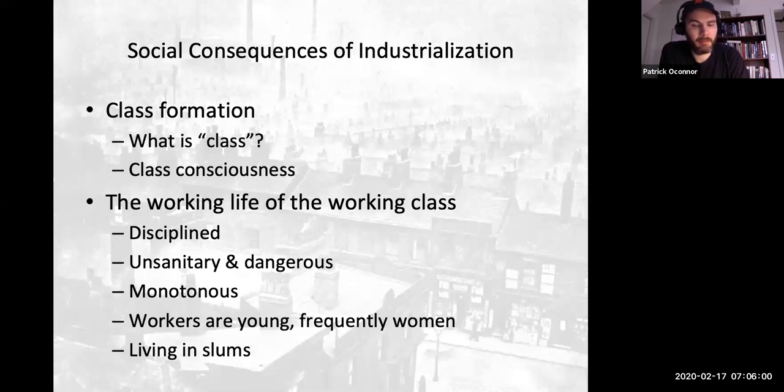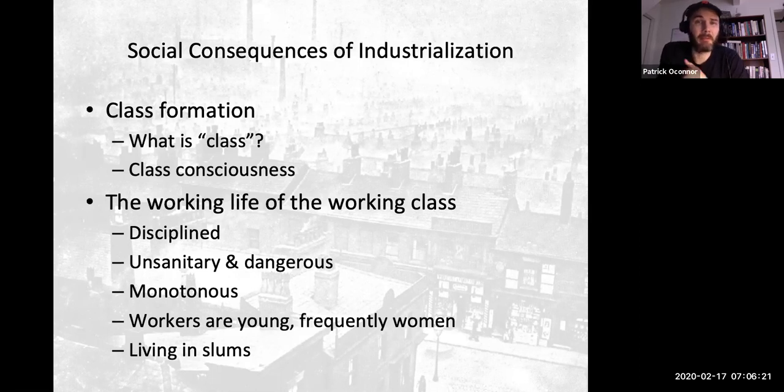They were dangerous, right? Machines were very dangerous. It was not uncommon for someone to have their hair caught in a machine and lose a portion of their scalp, to lose fingers, to lose arms, etc. As I said, it was very easy to contract respiratory illness.